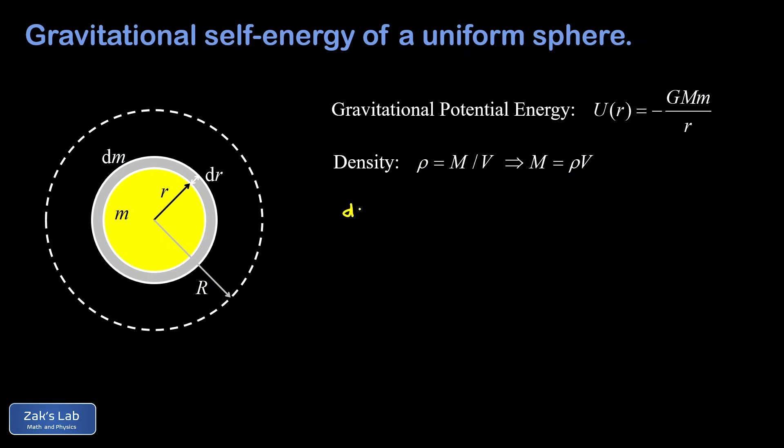So to get started here, what I want is an expression for the potential energy increment brought in by this little infinitesimal mass dm. We look at our potential energy formula, and that G is just a constant, and then I need the product of the two masses. Well, that's little m times dm, where little m is the mass of the existing planetesimal, and dm is the new infinitesimal mass that we brought in. Their separation distance is given by little r, where that's the current radius of the planet that we're building up.